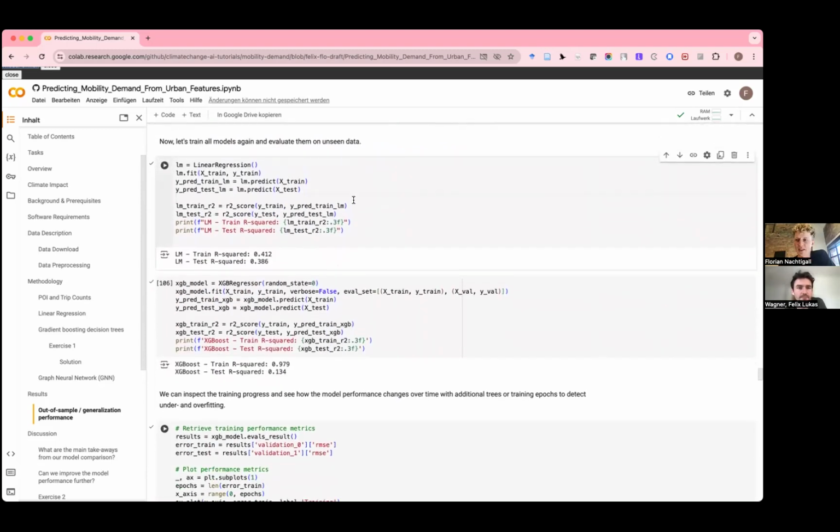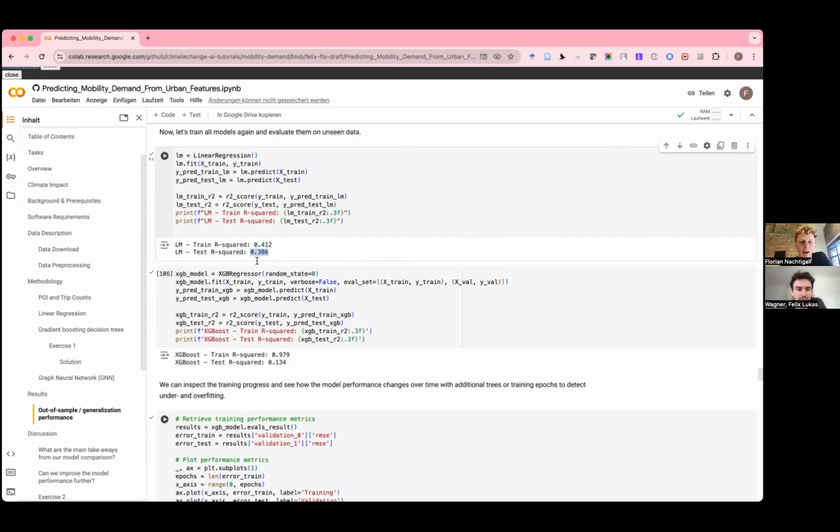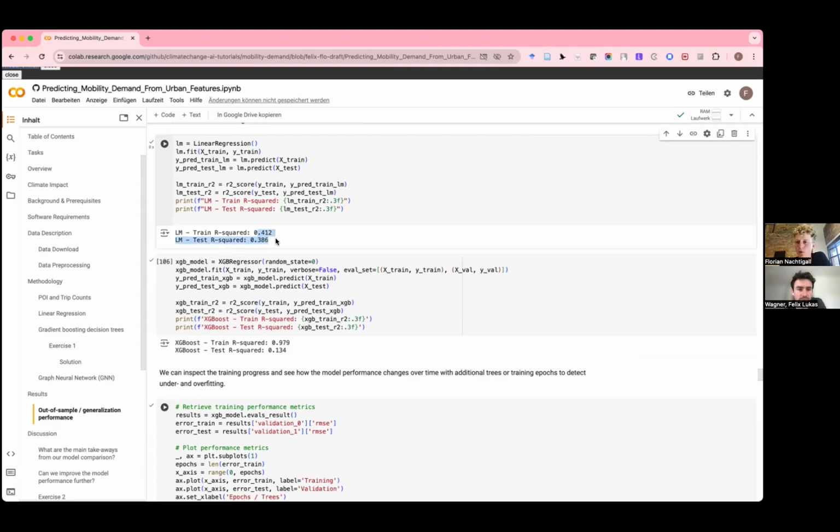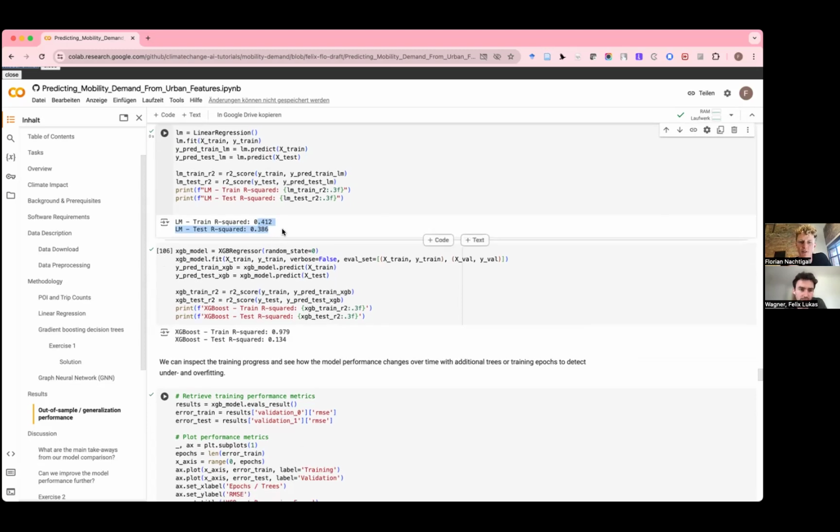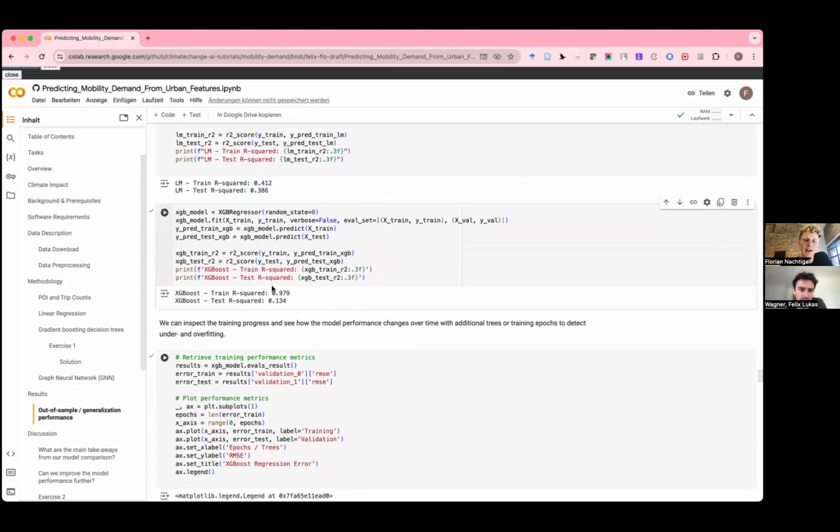So let's come back to our 3 methods. Let's use the linear regression again and look at how close the train and the test R squared are. And they are really close. It could also be that the test R squared is larger, or that it's lower. Anyway, they are really close to one another, so that's great. As I said, overfitting with the linear regression is not a thing, so that's really nice.